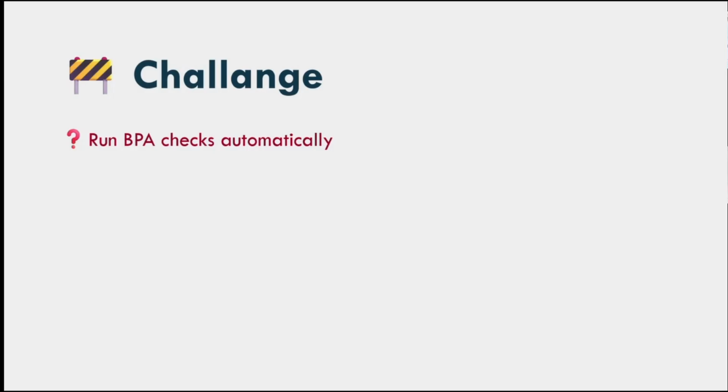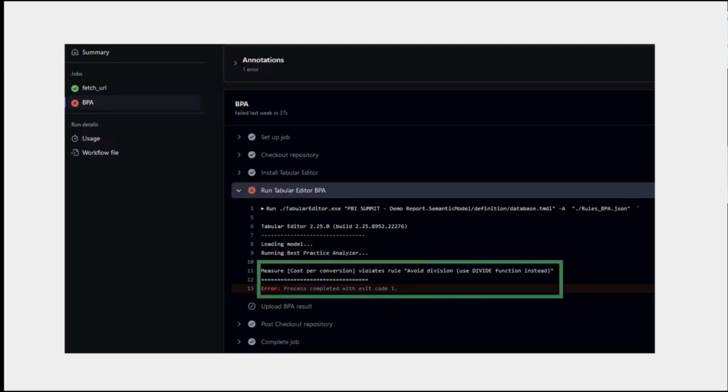And the answer to all of this is going to be CI/CD, which is one step beyond version control. This is continuous integration and continuous deployment. This is how we bring the same rigor from software engineering into Power BI development or Fabric development. This is what gives us automated quality checks, improved collaboration, and how we can automatically push trusted code to production faster. And this is where you can go one step beyond version control and start automating all your integration and deployment workflows.